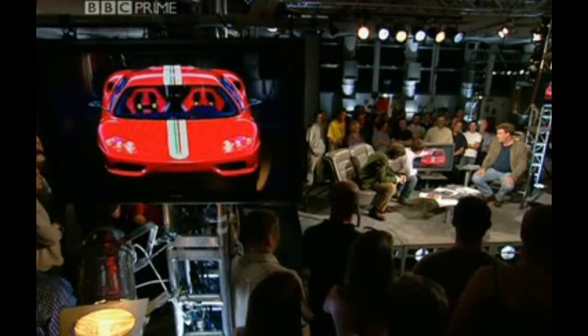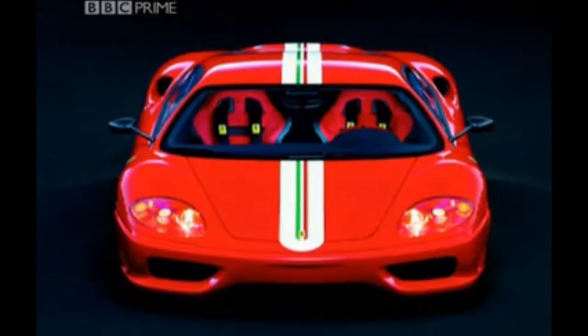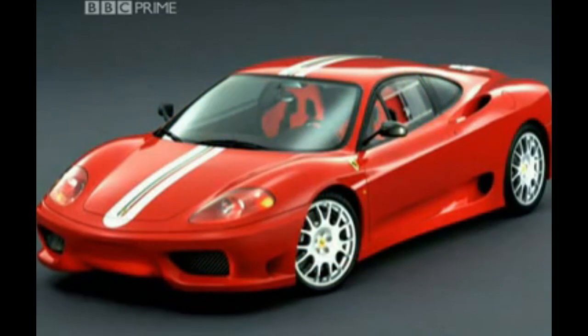Can I show you something interesting? Have a look at this, OK? It's a Ferrari, clearly. And this stripe is what we're interested in for the moment. Reading down this options list, how much do you reckon this costs? What, to have it painted on the car? If you buy just the red car, but you want it as an extra from the options list that I have here. £1,000. 1,500. For a bit of paint?